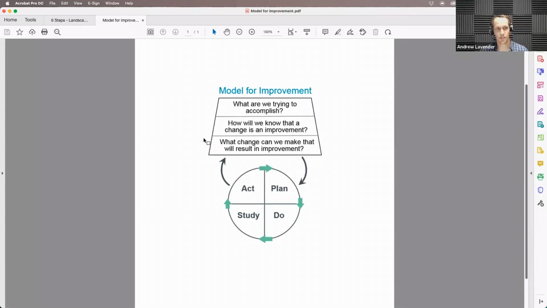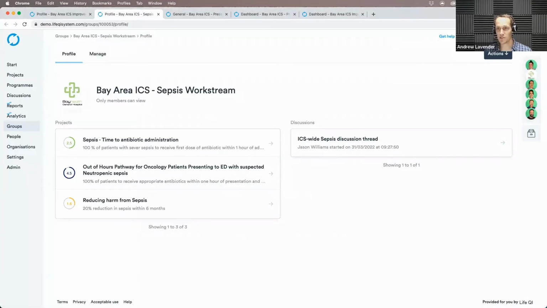As part of that approach, also think about infrastructure. So we're here today talking about Life QI, so that's a great bit of infrastructure that you can use as an approach to your quality improvement. If you're already using it for work within your trust, then it's an obvious extension to apply that elsewhere as well. It's also really readily used across the NHS, so lots of organisations are already using it. So it's definitely worth finding out who else within an ICS is using it, because there may be stuff you can get started on straight away.